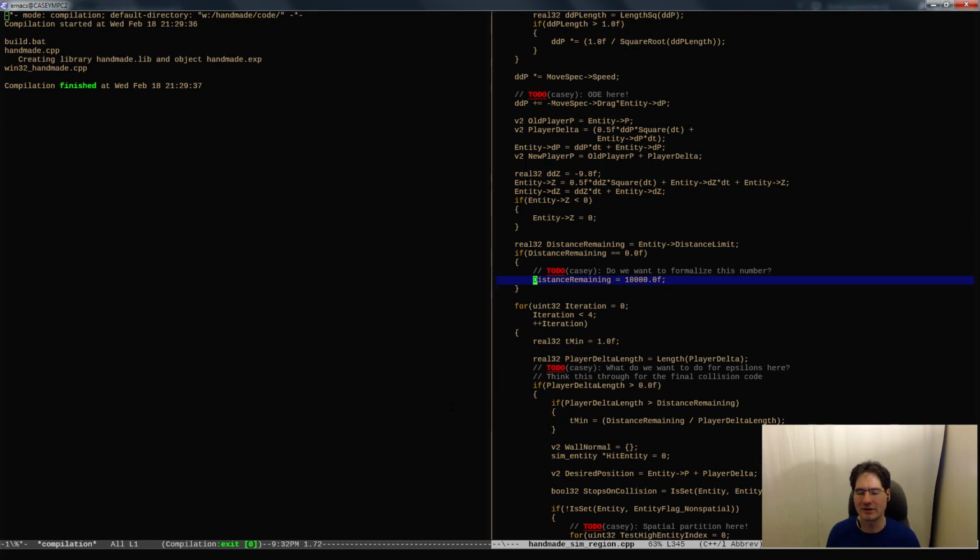So I just need a number that's large enough that I know that I'm never going to hit it, so it's practically infinity. I find that it's usually better to do that than to actually use infinity, because you don't know on what platforms you're on what's going to happen if you actually try to do an operation with infinity. I don't want people to have to remember those things to write this code because it's not necessary. So that's why I just picked a high number instead of using an actual floating point infinity or something like that.